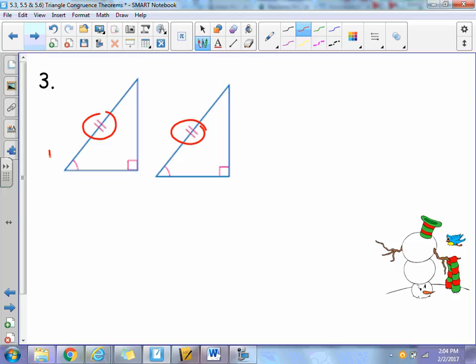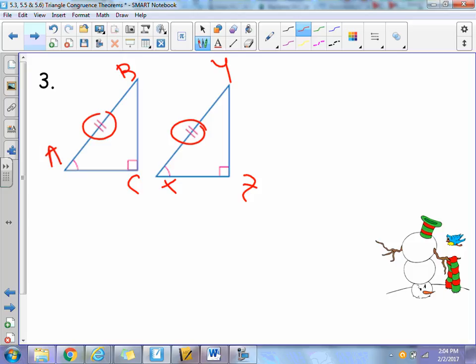So let me go with names here. A, B, C, X, Y, and Z. Would we have to give them names, or can't we just say what it is? For this problem, I just want you to give it. I know, but not all the time. On the test, do we have to? I will tell you if I want you to. How about that?